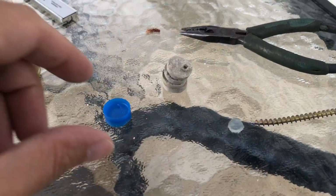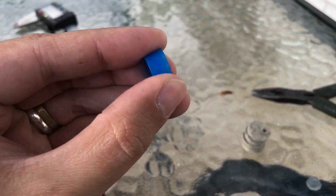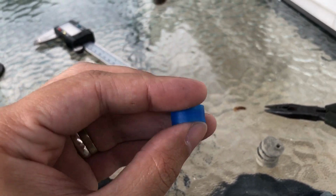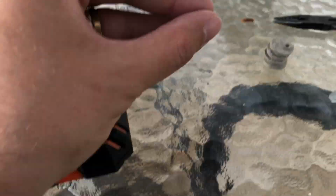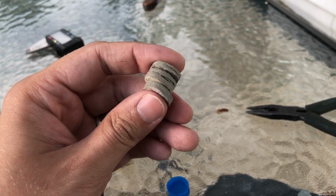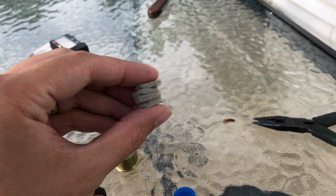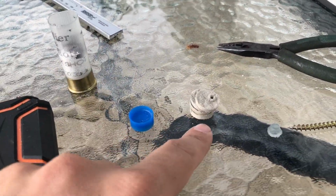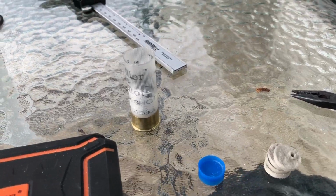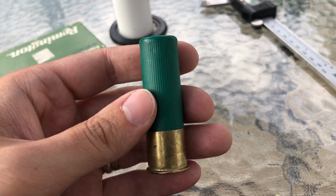But for stack height, we have a blue gas seal. This is really cool. It's not very sturdy. I can squish it pretty easily, but it is blue. That's different. I figured it would be green, being Remington, but no, blue. And we do have 1/2 inch of nitro card. Obviously, it came out in multiple sections. It was one piece, but if I squish it down the way it should be, it is 1/2 of an inch. That's all that's in it. Just powder, gas seal, 1/2 inch nitro card, or it could have been 2 1/4 inch sections. I don't know. And we have our pellets and buffer. Pretty cool. Simple shell.